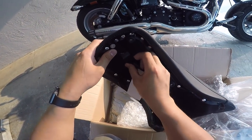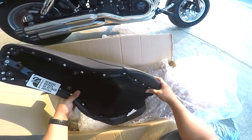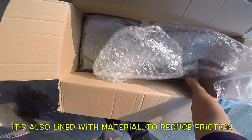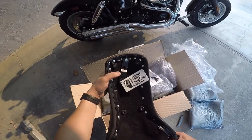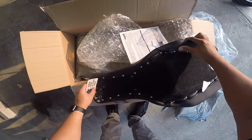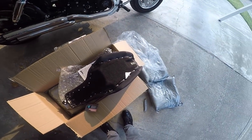We're going to pull those bolts out and likely put another bolt in there. We've got these little rubber stoppers here to protect your rear fender from friction. And there are instructions: remove, rotate, reattach, install — easy as that. I like those instructions. So once we get the old seat off, we'll get that new seat on there lickety-split.